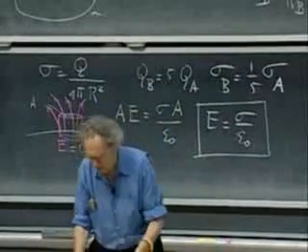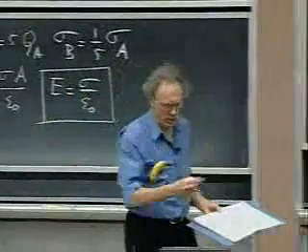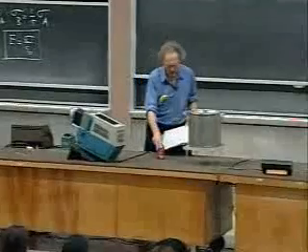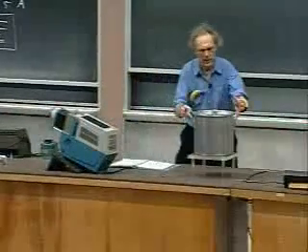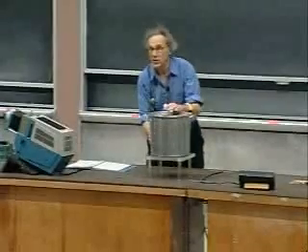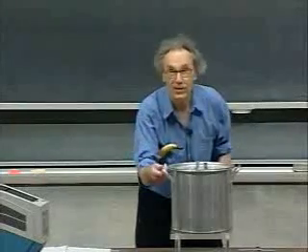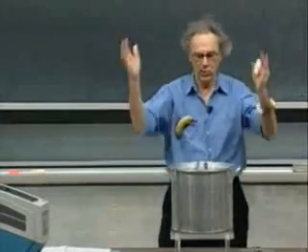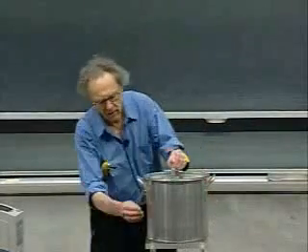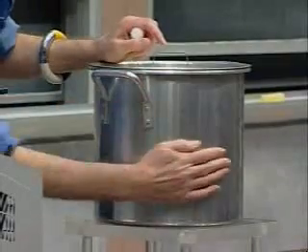I can demonstrate this to you in a very simple way. I have here a cooking pan, and I used to boil lobsters in there. It's a large pan. I'm going to charge it up, and the pan has a radius, whatever it is, maybe 20 centimeters, but look here at the handle, how very small this radius is. So I'm going to put charge on there, and I'm going to convince you that I can scoop off more charge here where the radius is small than I can scoop off here.